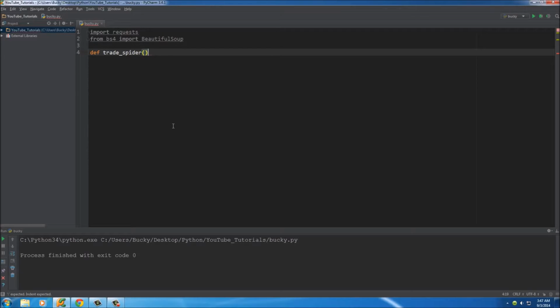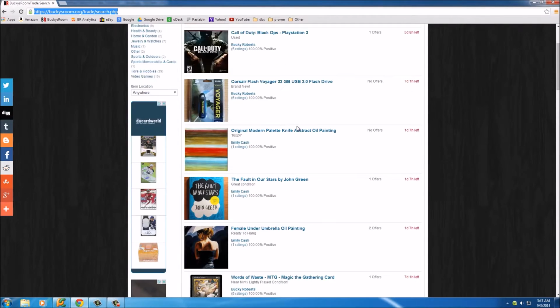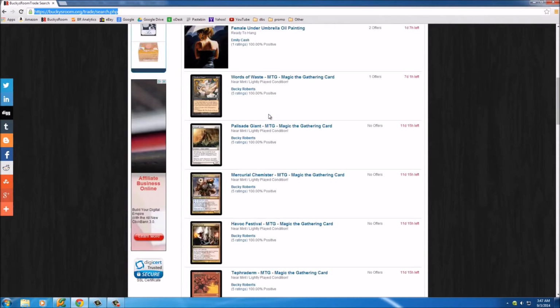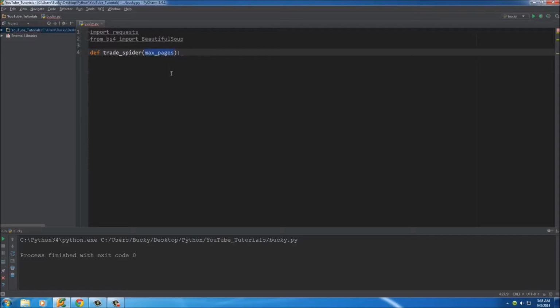After this, I want to give it a parameter of max pages, because whenever we're testing things out, say we're testing it for the first time to make sure it can gather links, I don't want it to crawl all these pages. What if there's 100 pages? If something isn't working in our program, it's going to take a while to go through and find the bugs. So for this parameter max pages, by default we can set it equal to 1 or 2 at first, and then once everything's working, we'll set it equal to like 50 or however many pages we want to crawl.